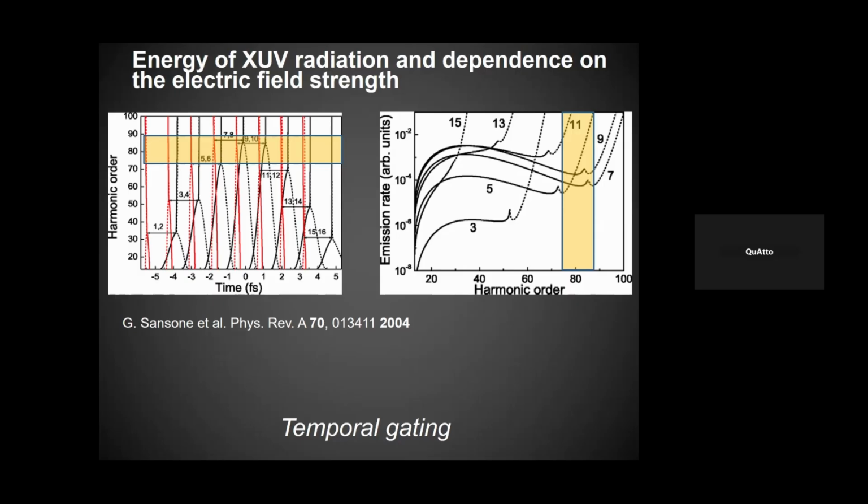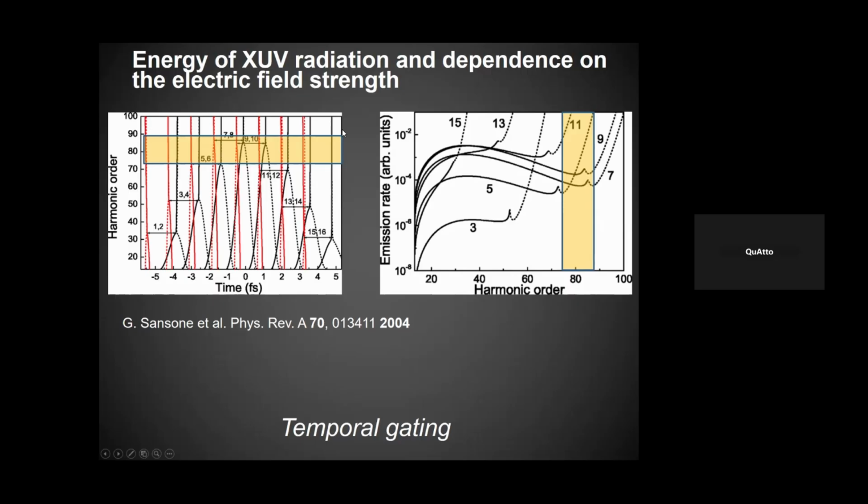And just to show the idea here, I've reported, actually this is from a paper we did a long time ago, a very simple simulation in which you consider a few-cycle pulse. You consider all these ionization and recombination curves. The ionization ones are in red, and in black we have the recombination. And you can see that the maximum follows the amplitude of the electric field, this Gaussian-like profile here.